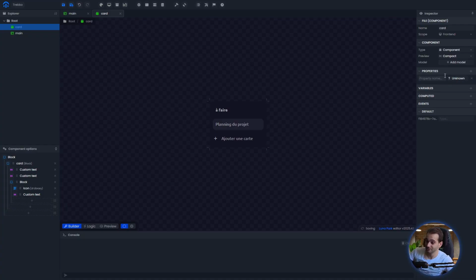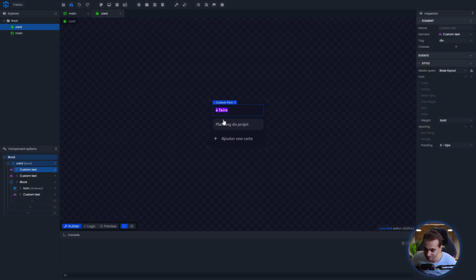the title property for title, which will be a string. Once I've created my title property, I'll be able to double click on my custom text. And what I'm going to do is open the brackets, and I'm going to create my variable. For example, title variable, to differentiate a little bit the two. Once I've closed my brackets, I have a property field that is added to my inspector. So if I click on it, I have my title variable that appears.